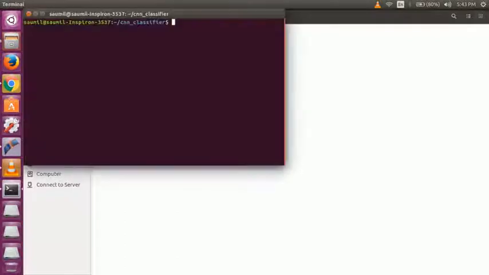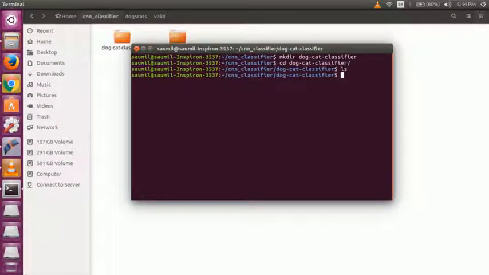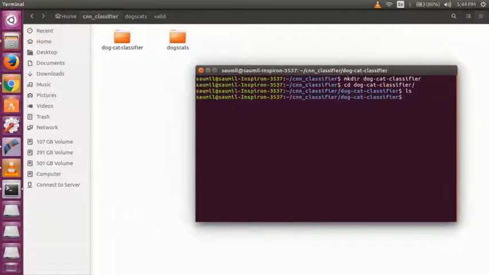Open in terminal. Okay, so we'll make another directory called dog-cat classifier. Change directory to dog-cat classifier and list. Okay, so this is empty. Another thing, model is empty.